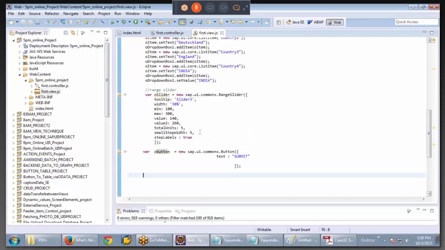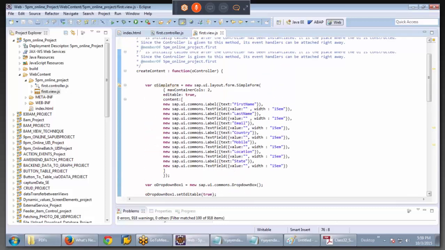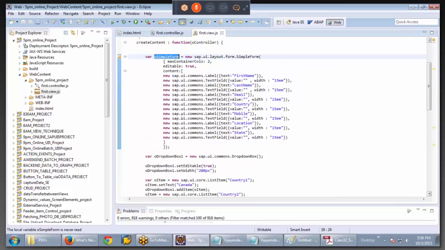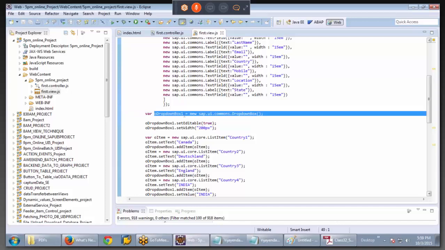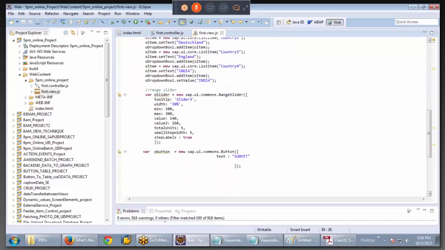Now we have a form object, a drop-down object, a slider object, and a button object also.